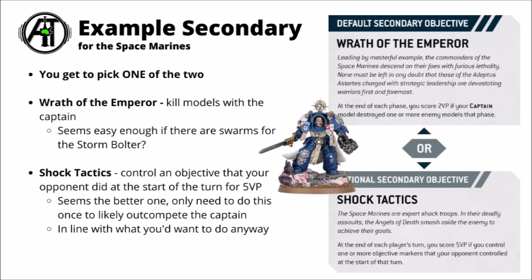This one is a nice simple one for scoring 2 victory points in each phase that your captain kills an enemy model. I guess that's mainly going to be in melee, but if your opponent does have some Horde units, then the Stormbolter could come into its own and net you victory points there. I think out of the 2 though, I'd probably prefer the Shock Tactics one out of these. This one's one to control an objective that your opponent did at the start of the turn, and this one gives you 5 victory points. Out of the 2, this one just seems a little bit better to me.